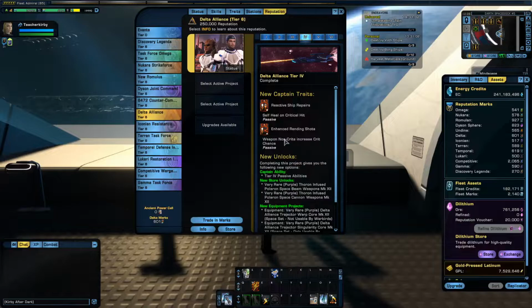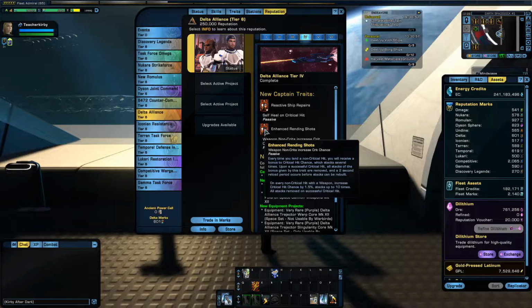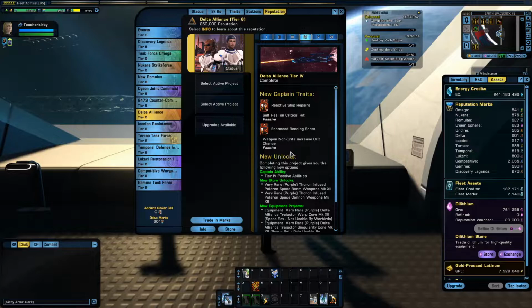The Enhanced Rending Shots, and this is something I talk to people about a lot. Enhanced Rending Shots looks good on paper, but when you get into the nitty-gritty of it, it's not all that great. Most players, especially in the mid to high range, have at least a 20 to 25% critical chance. When you really get into it, it's not that hard to get there. If you have any questions on how to do that, feel free to leave those in the comment section below.